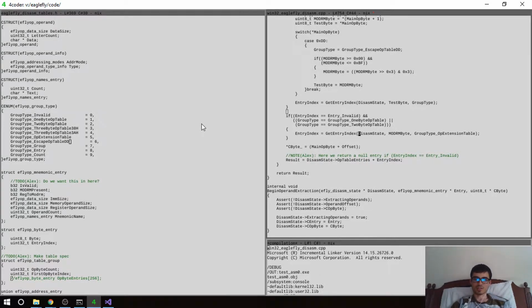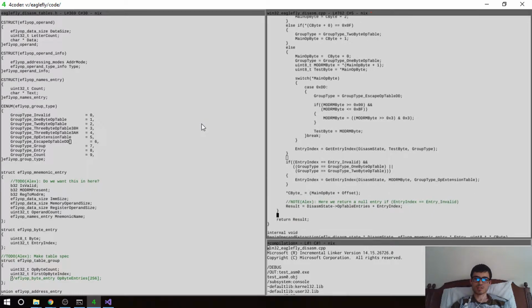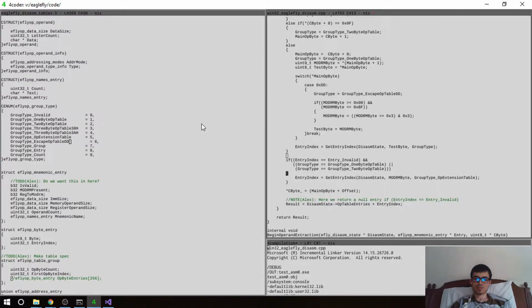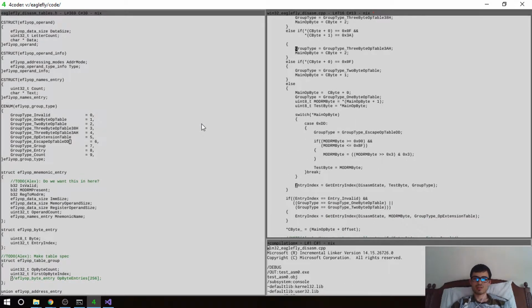And this is just a special case for the extension table, where we just have one by op table, stuff like that. Which we could do the checking for each one, but I think that's okay. So we have a checking in there, we have a checking in here as well.